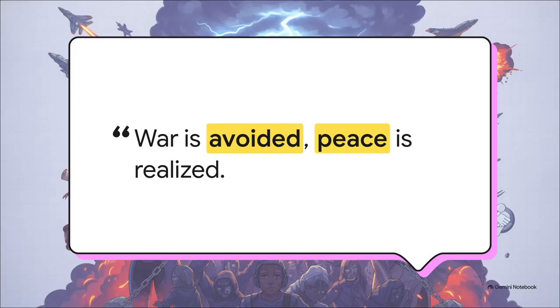And this brings us to one of history's most tragic ironies. British Prime Minister Neville Chamberlain returns to London, literally waving a piece of paper signed by Hitler, declaring he had secured peace for our time. He truly believed that yielding territory had worked. But Hitler? He viewed these concessions purely as a sign of pathetic weakness. He had absolutely no intention of keeping his word. In fact, he was already planning the invasion of the rest of Czechoslovakia.